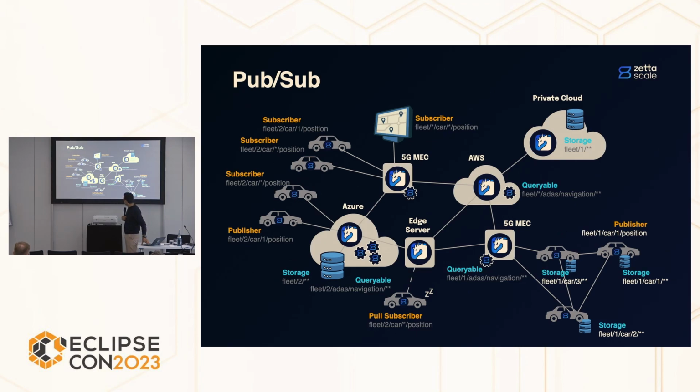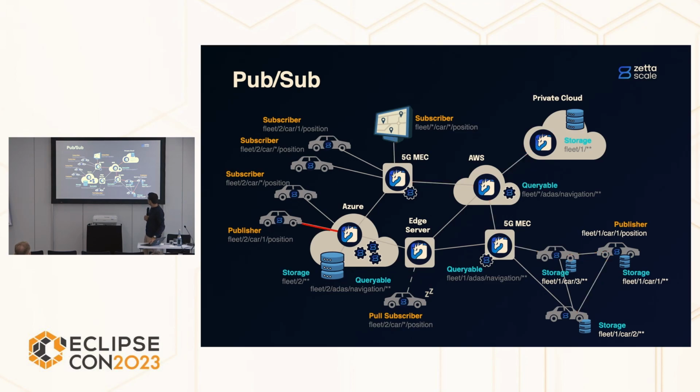So let's see this a little bit in action. Okay, so imagine, these are cars, could be robots, whatever. Suppose that you are using either our PaaS infrastructure or you have deployed Zenoh routers on your favorite cloud provider. And we are using the example of 5G MEC, but this could be on-prem, for instance, as opposed to on the edge of a telco. We support that as well. And imagine that there is this topology. So here there's obviously a publication, and this publication will be received by all subscribers and all storages whose key expression matches the name of the resource that is being published. Okay?